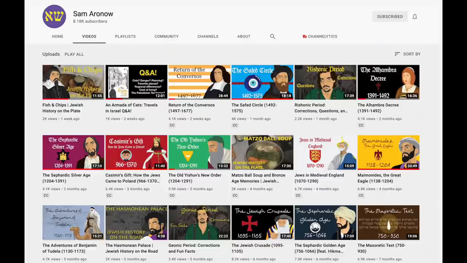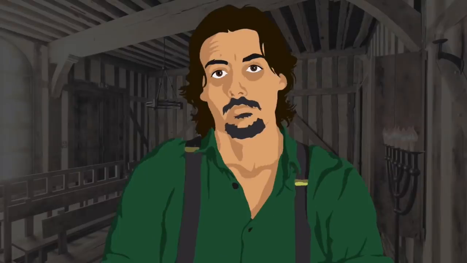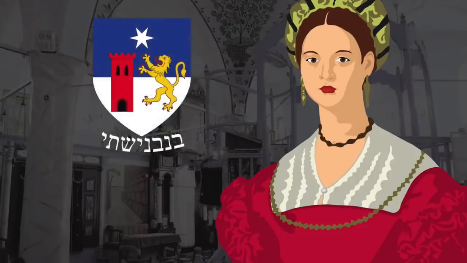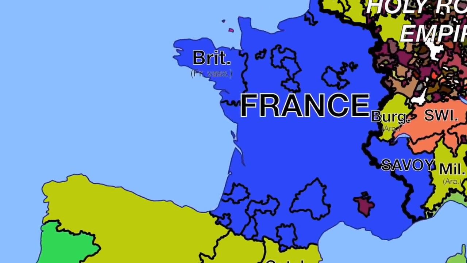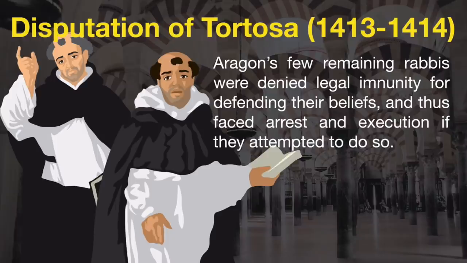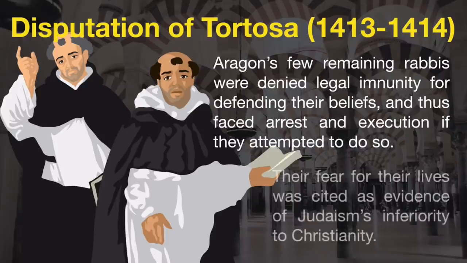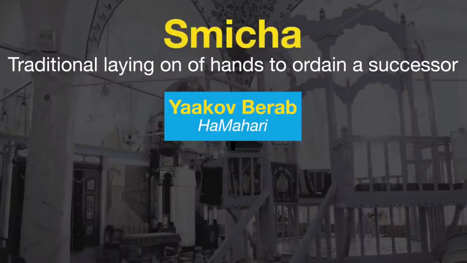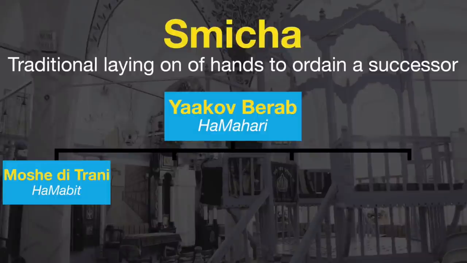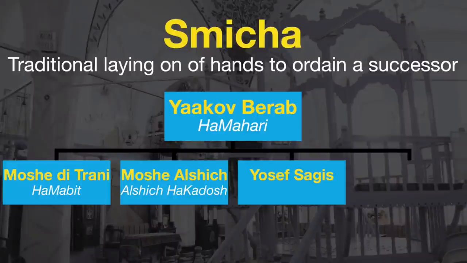For what I'm going to call our first season, we'll be looking at the family tree of Sam Aronow. Sam Aronow is a YouTuber whose channel focuses on Jewish history using interesting maps and imagery. Sam's focus on Jewish history isn't limited to just the history of the people, but also discusses the history of the religion. And after discussing it with Sam, he agreed to be the first guest on this new series.